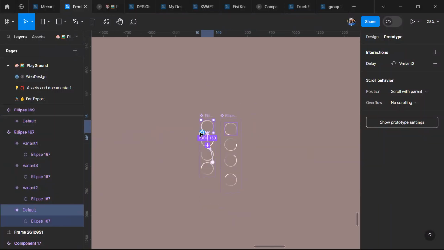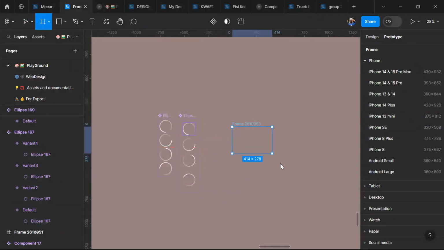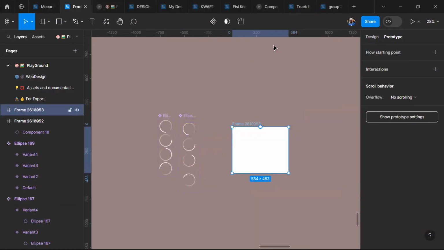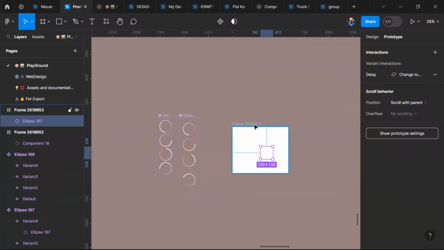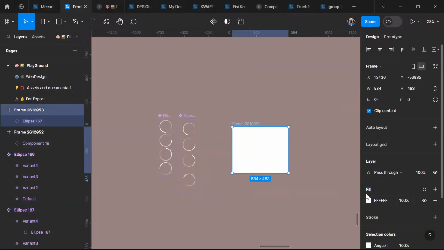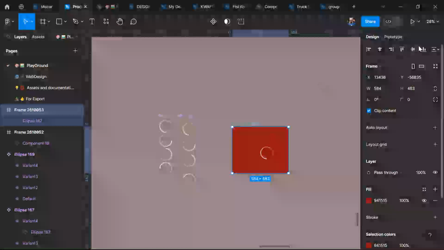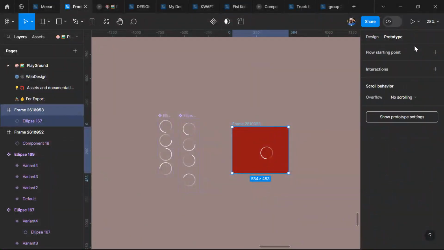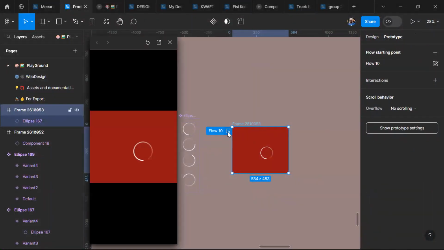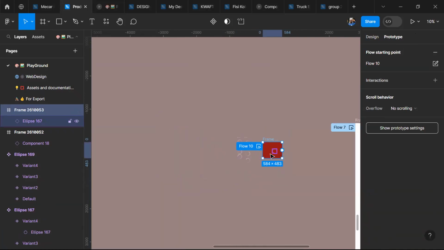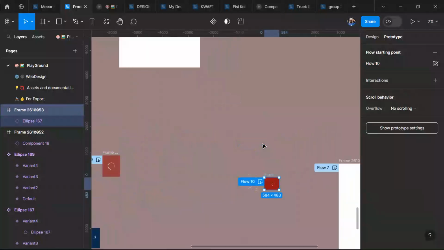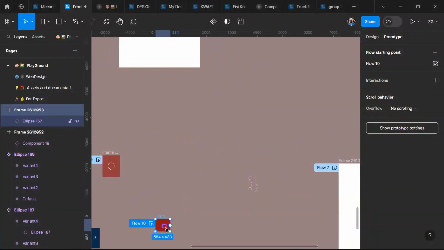Let me copy this one first. Let's try this one, because there was actually one that worked for us. Play. Yeah, it's this one. So let me bring it in.